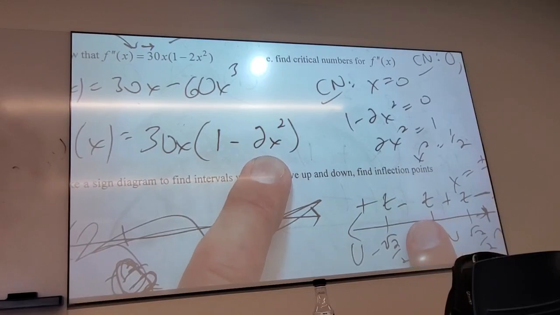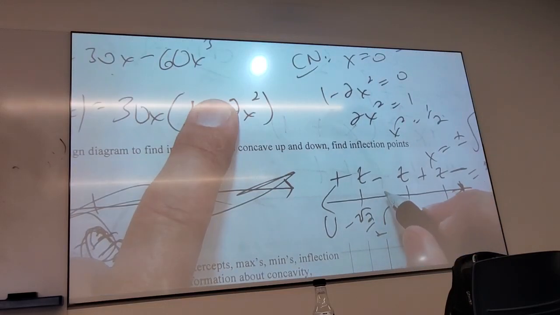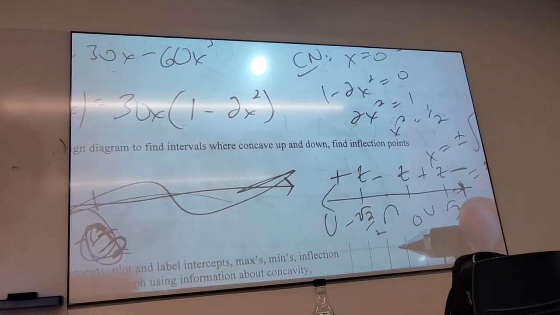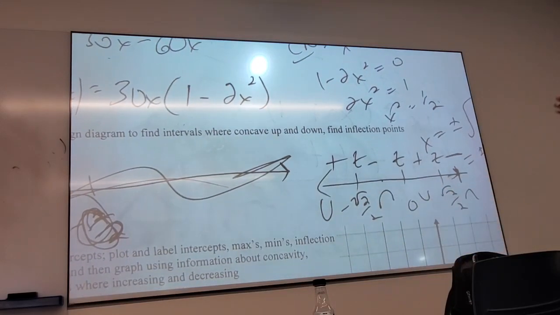Yeah, so each one, you have to figure out a number that's between those two and see what it is. Why do I only have to pick one number? Because it can only change sign if it goes through 0 or undefined. So I only have to pick one representative number between, and then I know it's negative in the whole region.